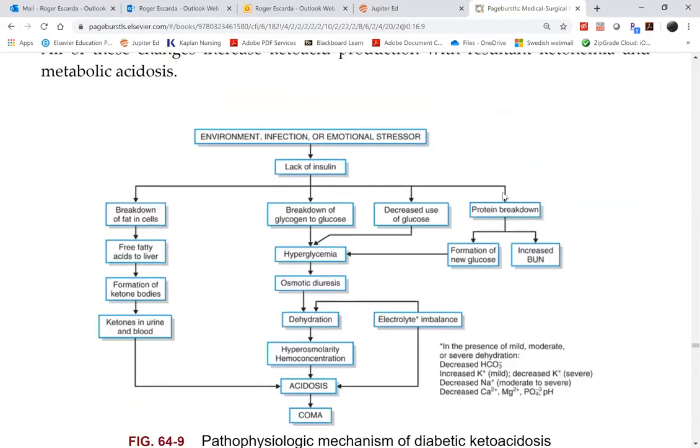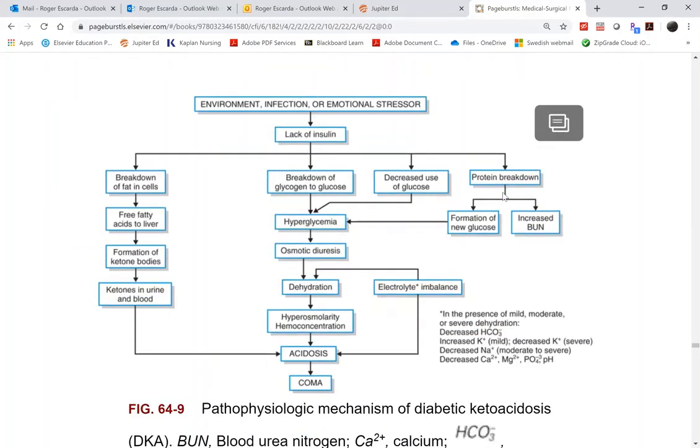Let's see, why is there no ketone formation? All right, so here's your pathophysiologic mechanism. So again, the patient got sick. And in the case of DKA, type 1 diabetics have absolutely no insulin. So let's say the patient got sick and then thought that my sugar will be low, so they stopped taking exogenous insulin. So they assume that their blood sugar is low, which of course is not the case, but that's what they thought is happening.